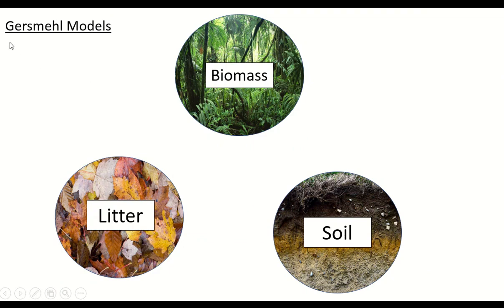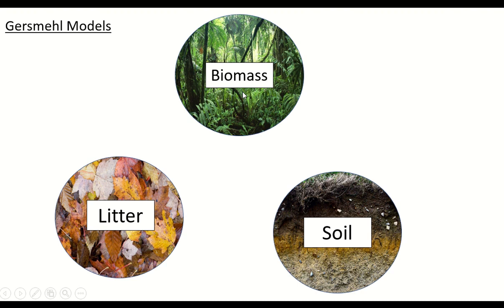Okay, something worth mentioning as well: Gersmehl models. Now, Gersmehl models may appear, I'm not 100% sure whether they will, but they appear in the specification, so it's worth talking about. Gersmehl models show nutrients, and nutrients are mainly stored in 3 areas. Any ecosystem has biomass, that means the living materials, all plants, all animals. Litter, which basically is the old living bits, so dead plants, dead animals, or bits of leaf, for example. This is called leaf litter. And then lastly, the soils. So nutrients are stored in the soil, in the living materials, and in the litter. And the proportions of these can change.